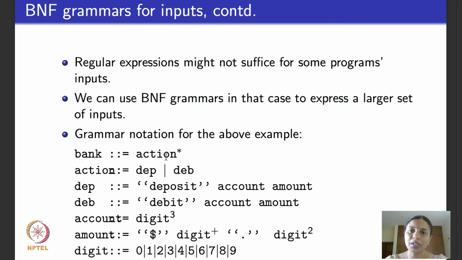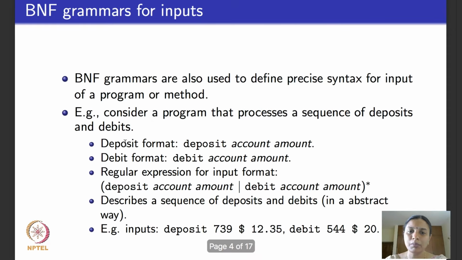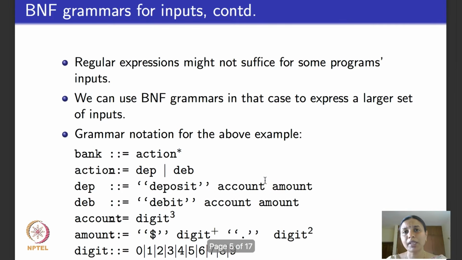So regular expressions, this is simply given as a regular expression, but sometimes, as we saw, regular expressions may not be enough, and you might need slightly more expressive structures like context-free grammars or arbitrary grammars, which can be expressed in a normal form like Backus-Naur form. So here is the same sequence of input transactions.